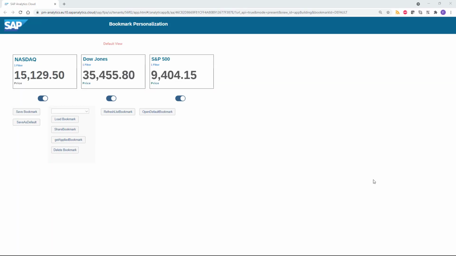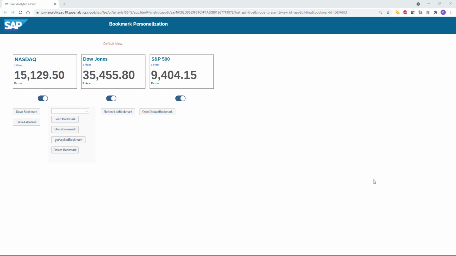Now let's talk about the concept of public bookmark versus private bookmark. Basically, you can create a bookmark and choose if it will be public, so visible to other users, or private, so you will be the only one who can access this bookmark. And with this concept, you can personalize your home page at startup time of an application. So this is a very powerful feature.